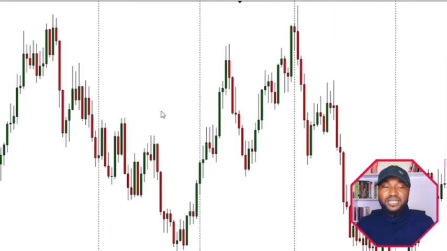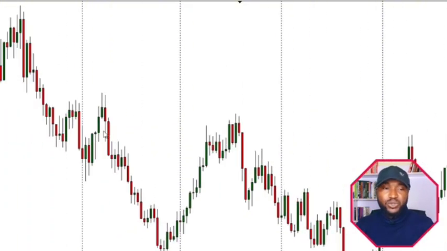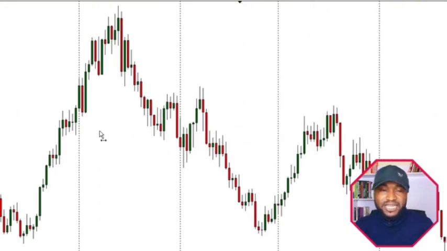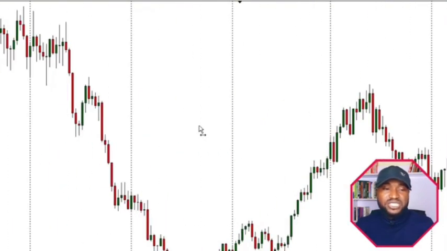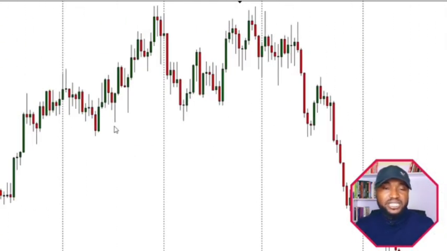I want you to go to your chart and see this kind of price entry, and then do your assignment and learn how to use this kind of order blocks and take your trades, whether you're trading crypto, stocks, or whatever asset class you're trading. You're going to see this happening over and over again. So this is how to trade this kind of order blocks. That order block that has a fair value gap is the most valid order block for you to trade with.